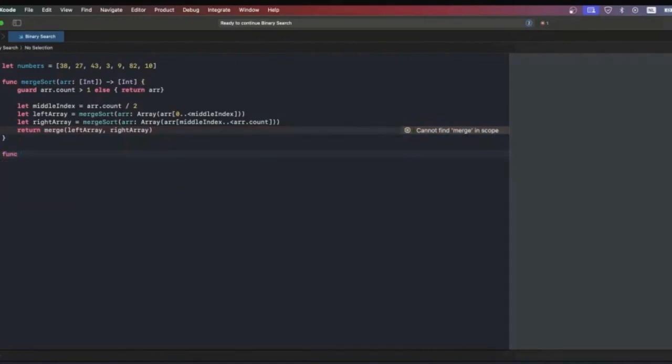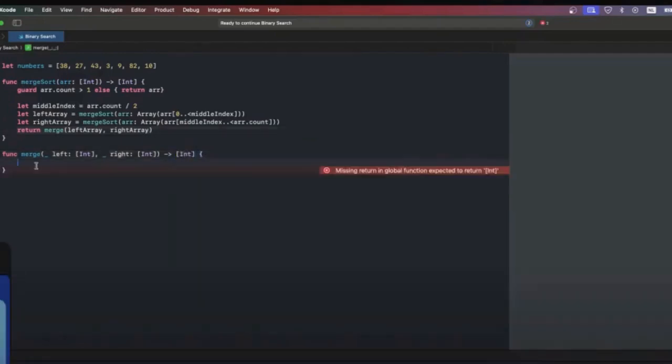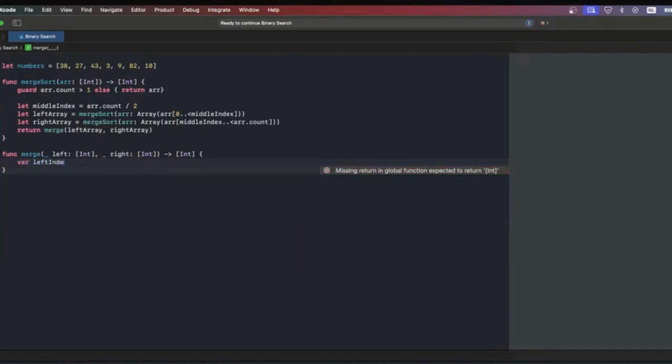So when should we use merge sort? Basically when stability matters, suppose you are having multiple integers arrays or multiple data structures. At that time, when the stability matters, right? At that time we have to use merge sort for larger databases when memory is not a major constraint. But for small or nearly sorted arrays, insertion or quick sort may be faster. And that's the merge sort in Swift.